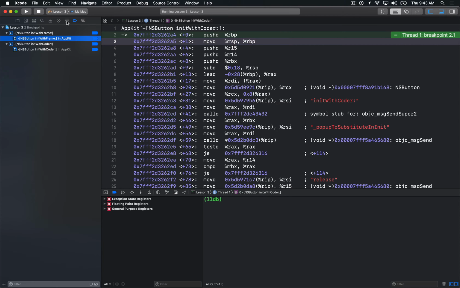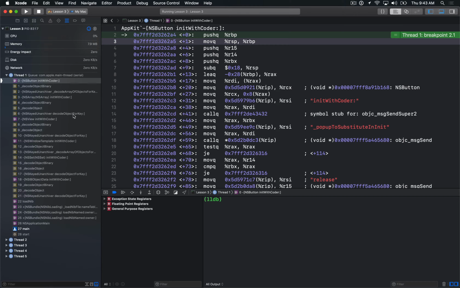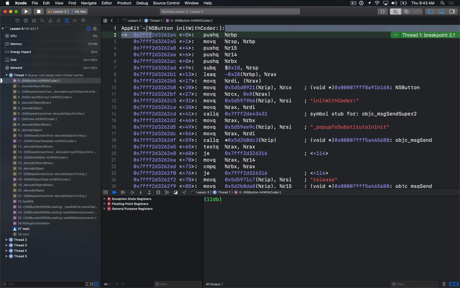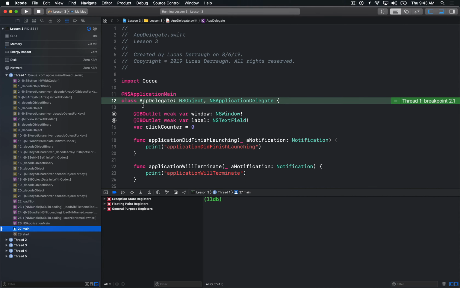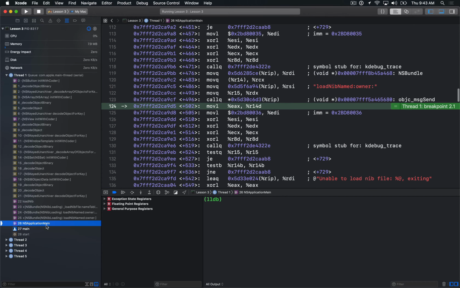All right. Now let's go back to our debug navigation section here, and let's talk about this a little bit. So on the right, we have the assembly code for AppKit's NSButton initWithCoder. And I'm not going to dive too much into assembly code today, but that's really what you're seeing on the right. It's pretty much the lower level things that the computer does. On the left, we have the call stack. So we can see here that if I click in, we were going into our main method. And then we are calling into NSApplicationMain, which is basically loading the application. Then we have some nib loading down here.